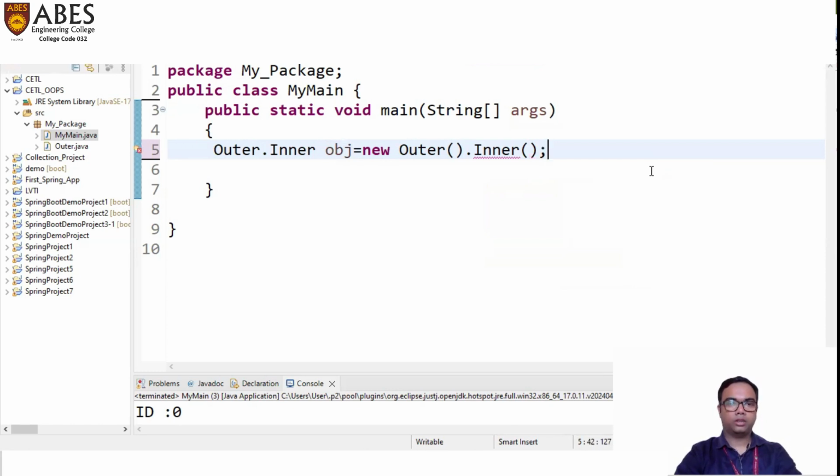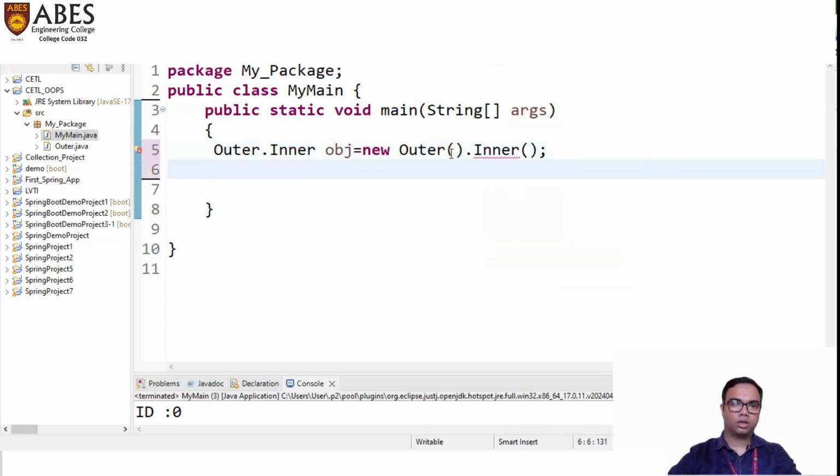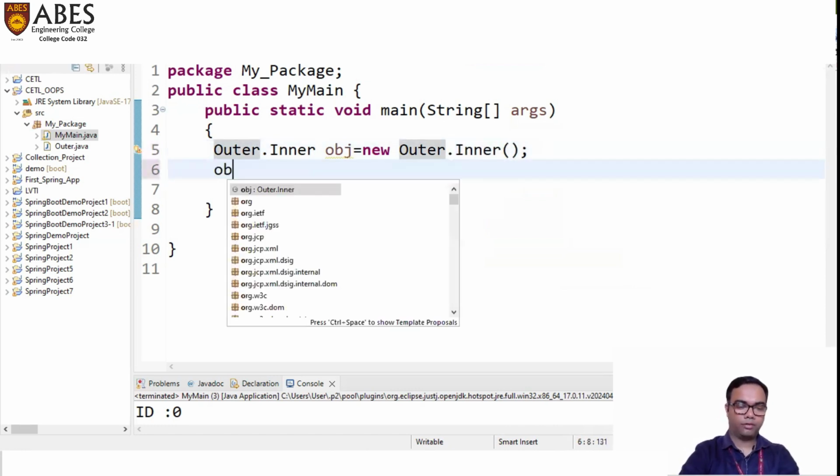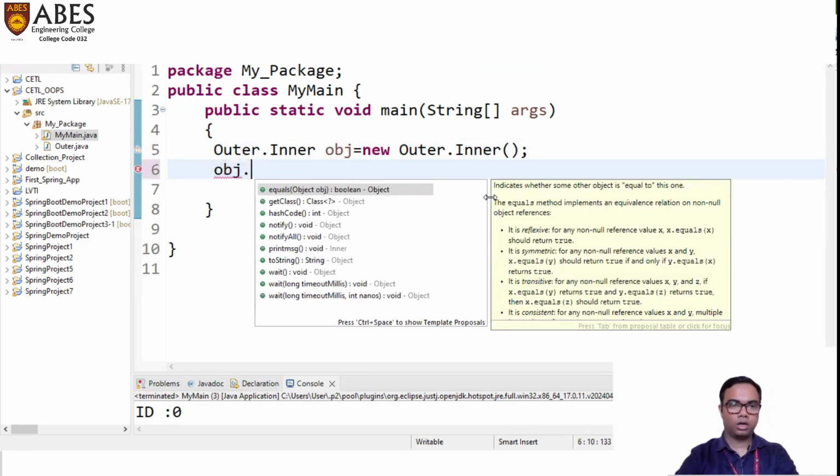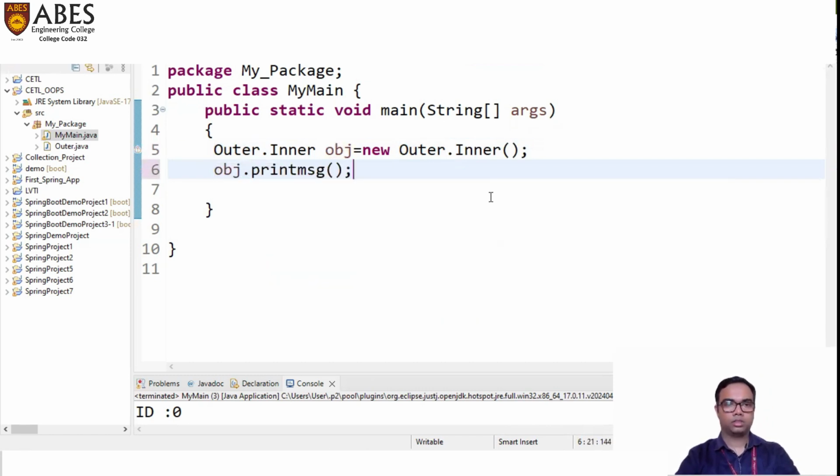Now we have created this object. We have to remove this, and now we are not getting an error. Now I call the method obj dot print message. Now you can see how we can create the object of the nested inner class and call print message.